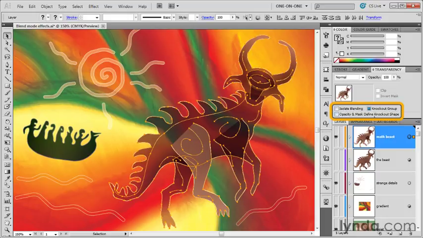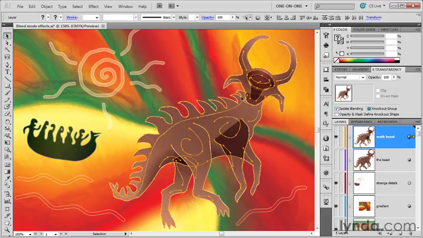All 3 of these checkboxes are essentially problem solvers down here at the bottom of the transparency panel. This bottom guy is a function that I doubt you'll ever have a need for. But these 2 top checkboxes, isolate blending, that's going to go ahead and isolate the blending inside this particular layer, which means if I turn it on, that we get exactly the opposite of the effect we want.